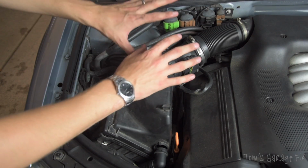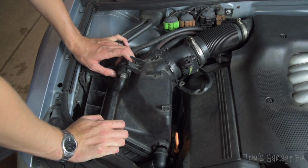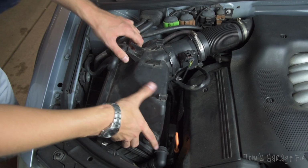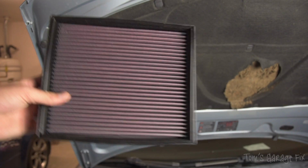We're now going to remove our airbox. It does require a little bit of persuasion to come off, but it will come off, and we're going to take out our air filter. This is my air filter.